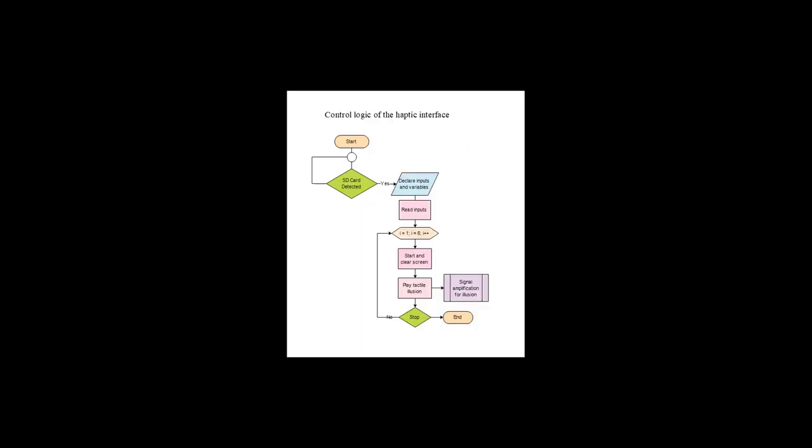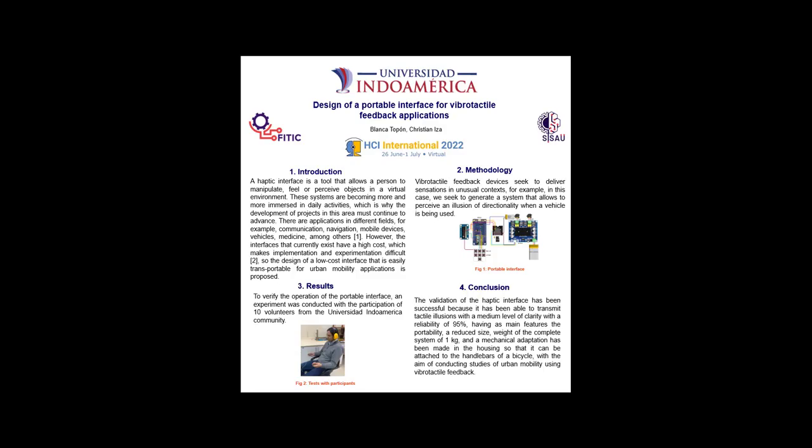Procedure. Firstly, as a verification method, it was established that the controller should check that the MP3 module has the SD card with the haptic illusions. Now, the haptic illusions are a tool that will allow us to present information to the human being by unconventional means. In this case, by touch, a direction was indicated.